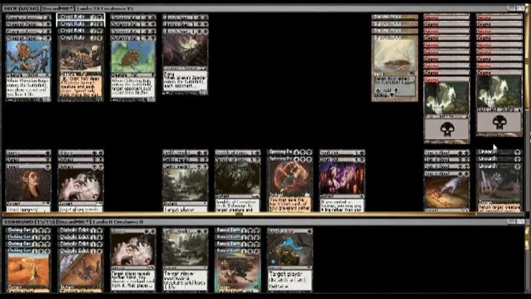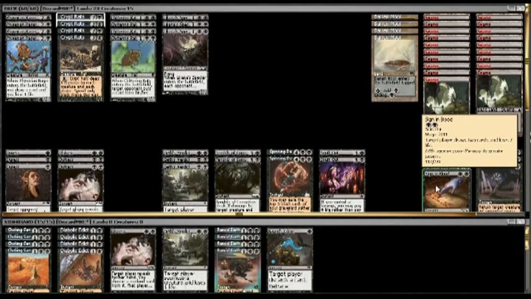Also, obviously, Sign in Blood. These are kind of staple cards. Sign in Blood is obviously a 4-of. That's something you're always going to run 4 of in mono black control. It's a really great option for drawing cards, and a really great option, actually, if you wanted to kill your opponent or do 2 damage to your opponent. Something to keep in mind.